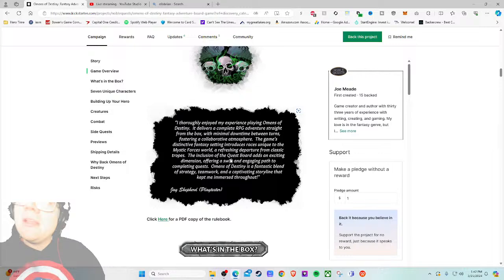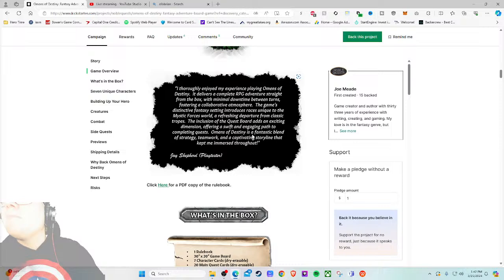"I thoroughly enjoyed my experience playing Omens of Destiny. It delivers a complete RPG adventure straight from the box." Now, that's a great quote, even though it's from somebody I don't know. That's a really solid quote. "With minimal downtime between turns, fostering a collaborative atmosphere." Beautiful. "The game's distinctive fantasy setting introduces races unique to the Mystic Forces world, a refreshing departure from classic tropes. The inclusion of the quest board adds an exciting dimension, offering a swift and engaging path to completing quests." That's a really rock-solid quote that hits on a variety of different things.